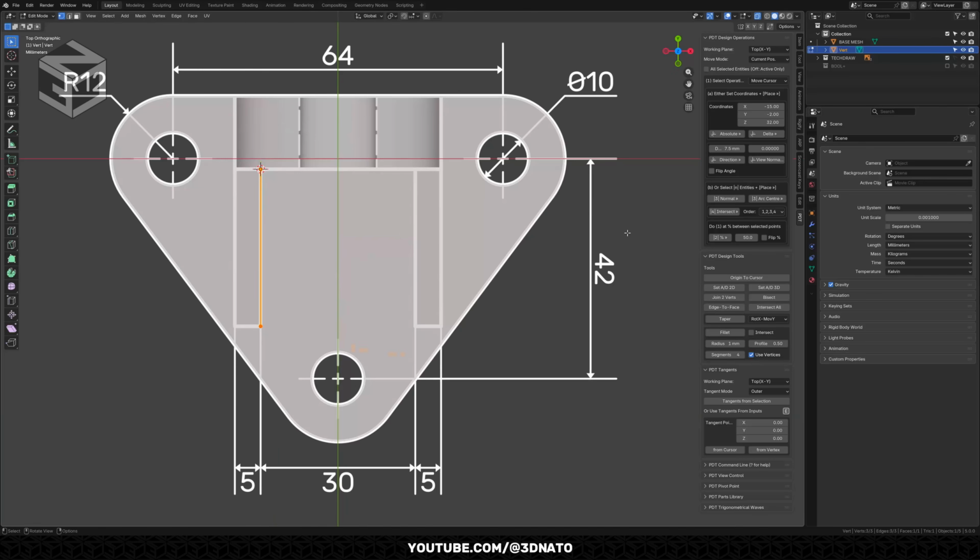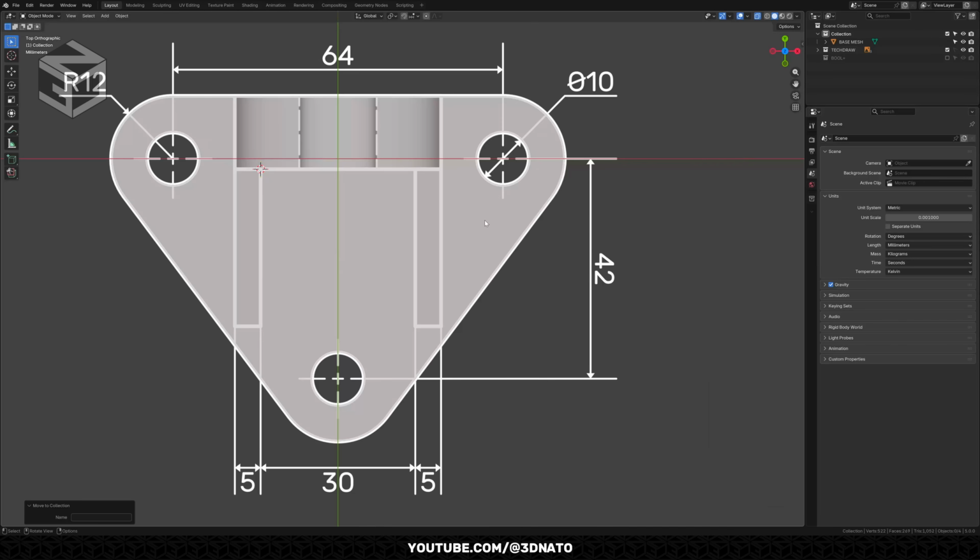Let's go to the top view so we can add thickness to this mesh. With all faces selected, press E to extrude, type 5 and enter to confirm. Now we just need to duplicate it. Press A to select all, Shift+D to duplicate, X to lock the axis, type 35, enter to confirm, and tap to exit edit mode. Let's rename this mesh and place it into a Boolean collection. Press F2 to rename, call it bool+.002, M to move to collection, and place it in the bool+ collection.